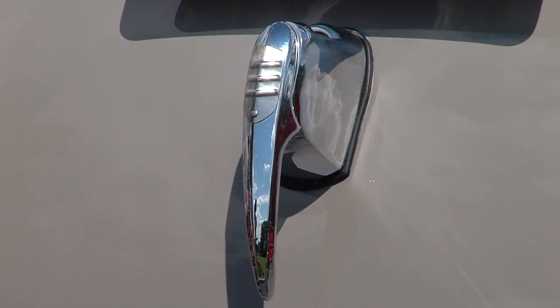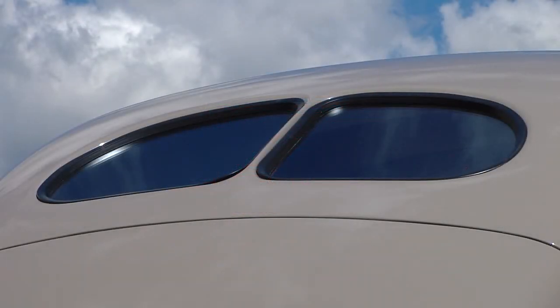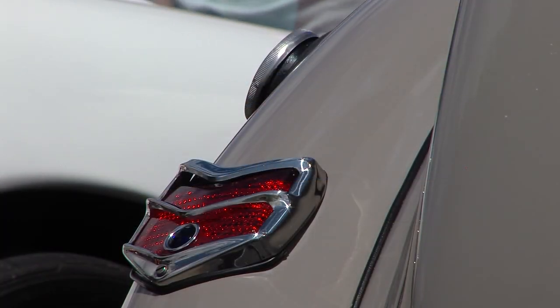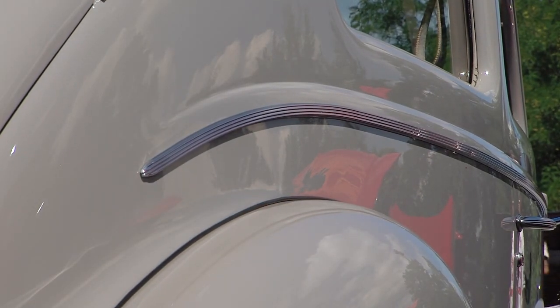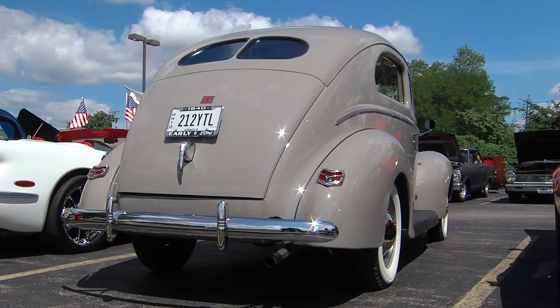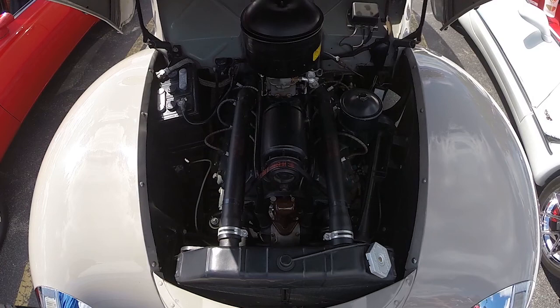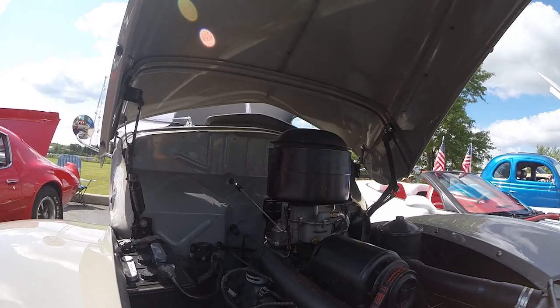Were you looking for something like this when you found it? Not really — I wasn't looking for any car in particular other than a 59 Pontiac Catalina convertible, because that was my first car and I can't find it. But when I saw this, I just had to try to get it. Most cars this old are not in good shape. This one was exceptional. The fellow I bought it from told me the whole history — his best friend's father bought the car brand new. I said, I can't let this one go. You just don't find them like this.